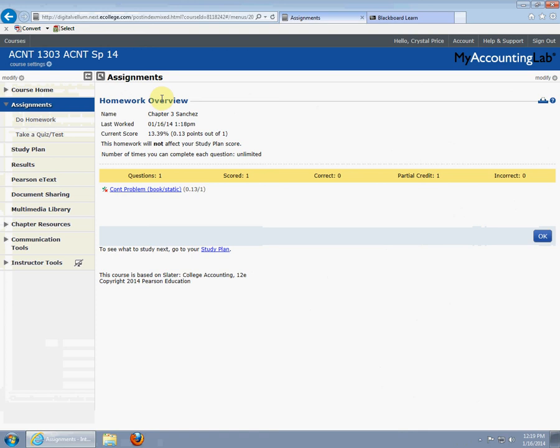I will give you a drill, not a test, but a drill, so I can see how you're learning your debits and credits. What that means is I'll give you an account, and you will tell me what side of the account is a debit and credit, and what side you increase and decrease on. That's what I'm talking about, your rules. So if you remember AWE and LCR, you should be able to remember those.